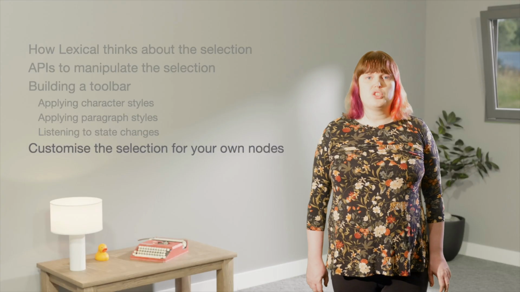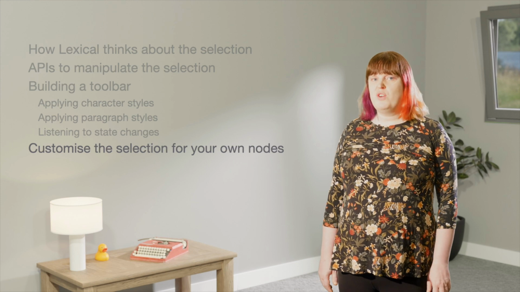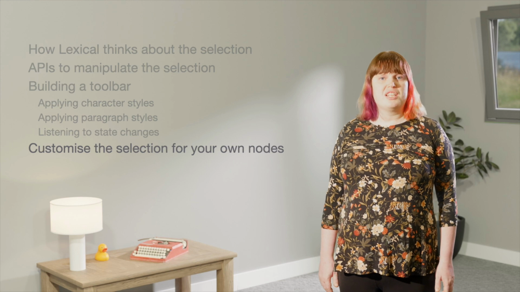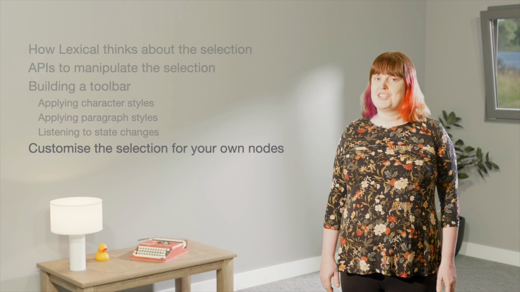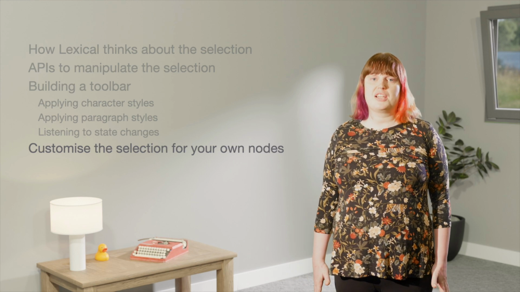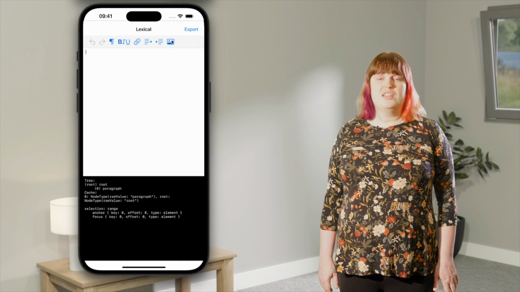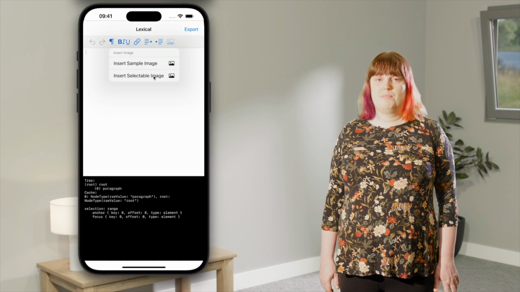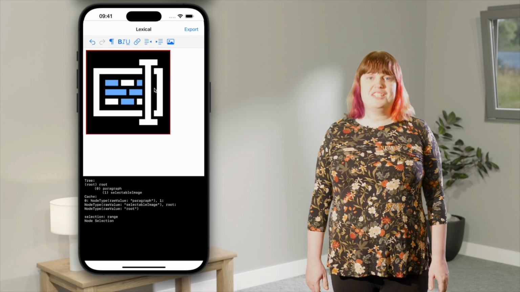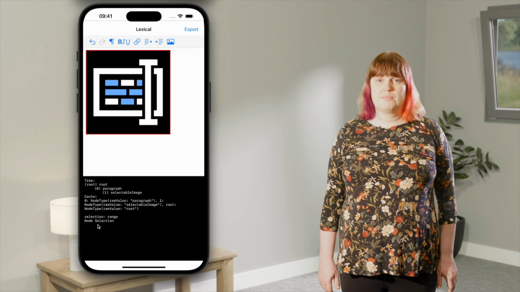Now that we've seen how to make a toolbar, let's move back to talking about selections. As well as range selection, we also have node selection. Node selection stores a set of nodes which are selected. It is often used for decorator nodes if they want to implement custom selection behaviour. For example, in our Lexical Playground app, we can insert an embedded image and then select it by tapping on it. In this situation, we are using a node selection to keep track of the node which is selected.